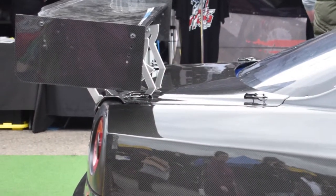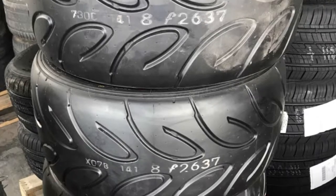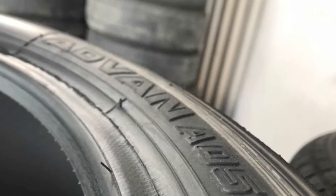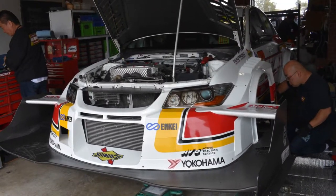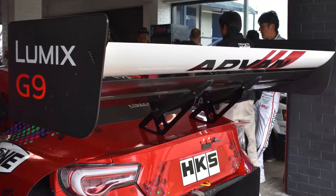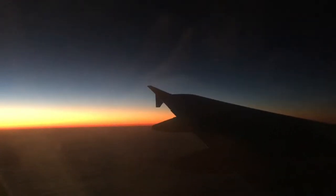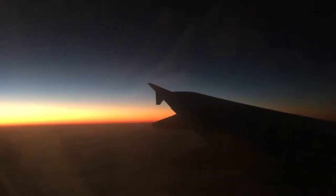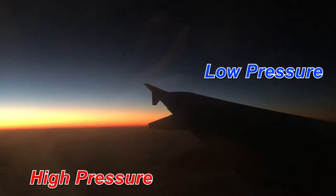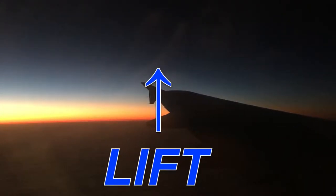1000hp engines, carbon fibre panels, massive brakes and trick suspension are the standard. While the limit to running street legal tyres, rather than full racing slicks, is why these cars look so incredibly unique. With tyre grip limited, they turn to aerodynamics and, more specifically, downforce creation. You know, planes — those big flying things — well, they use wings which create low pressure zones above and higher pressure zones below to physically lift you up into the air and towards your holiday.